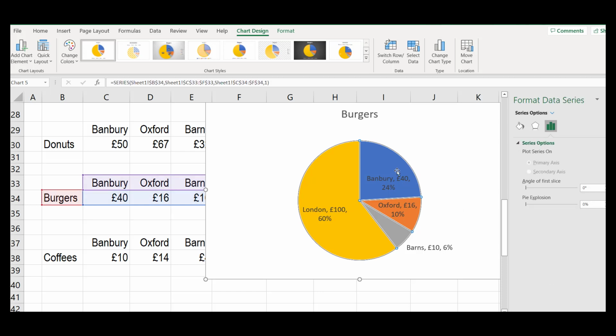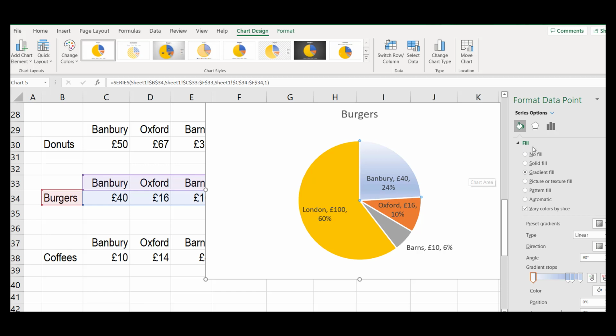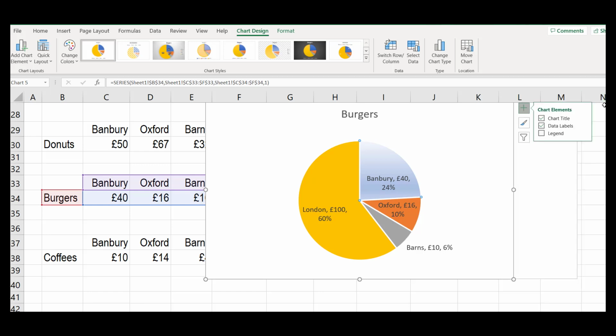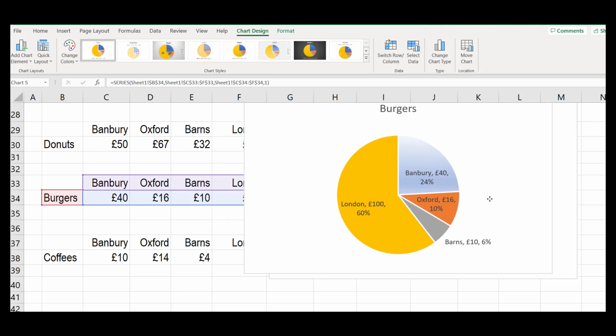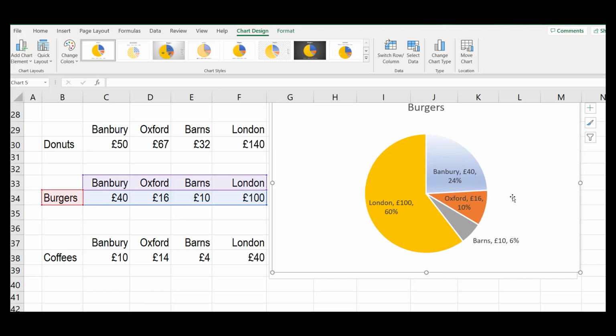Before I clicked onto here, pulled it out, went up to Paint, went down to Gradient, made it lighter, pulled it back. There I have two charts.